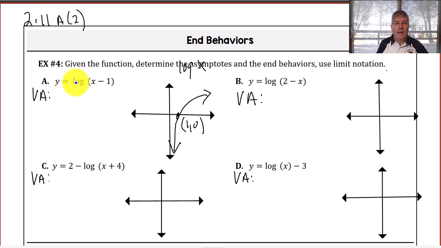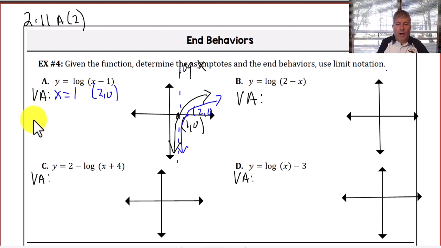So in example A here, log of x minus 1, we're simply shifting that logarithm function just 1 unit to the right. So that one now is going to pass through the point (2, 0), and we'll have a vertical asymptote at x equals 1, and our graph will look something like that. So our vertical asymptote shifts 1 unit to the right, goes from x equals 0 to x equals 1. It's going to pass through the point (2, 0) instead of (1, 0).